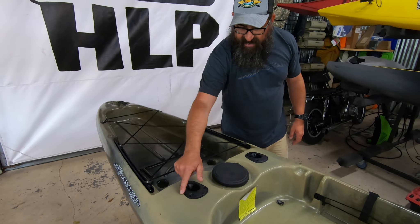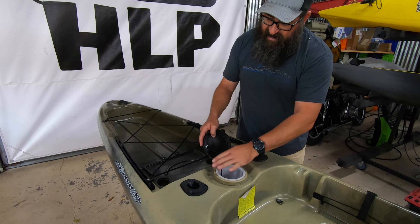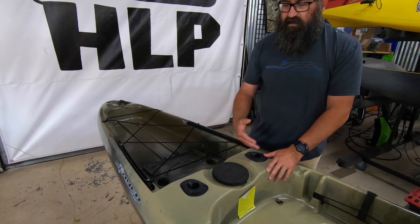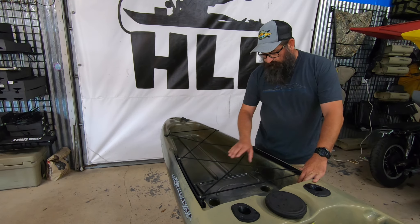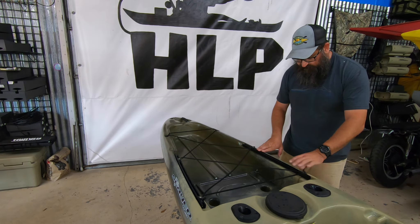It came with two recessed rod tubes — all the rivets are in place, nothing's popped out, and you can still see the foam gasketing in good condition, not flaking off. It does have a stern hatch with a nice fit, a little grab bucket, and customers sometimes say the hatch is tight and hard to get off — but you want a hatch to be tight; that's how you keep water out of the kayak. Moving back to the tank well: the deck bungee is in good condition, the aluminum tracks are in good condition with no big scratches or gouges, all the adjustment tabs are in place, and the scupper holes look good.